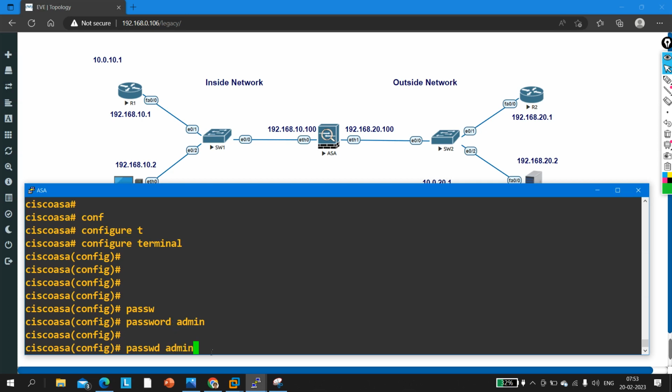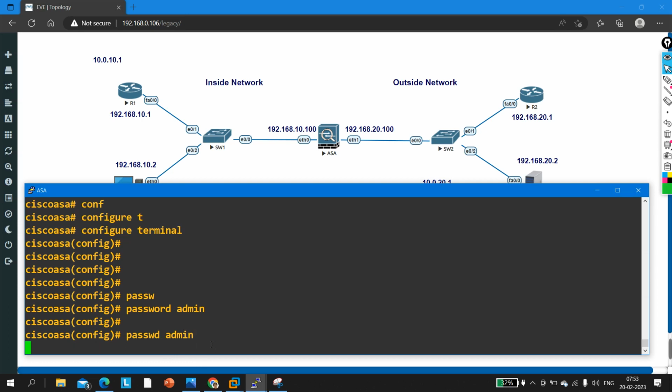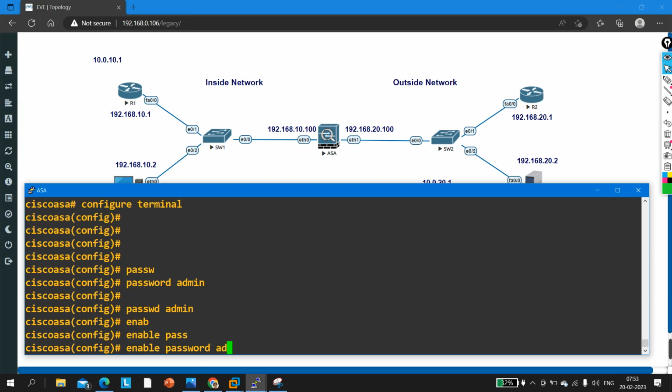This is how you can enable a password for Telnet. If you want to configure the enable password, enable password, here we can define admin as well. So this is how we can secure our firewall, right?